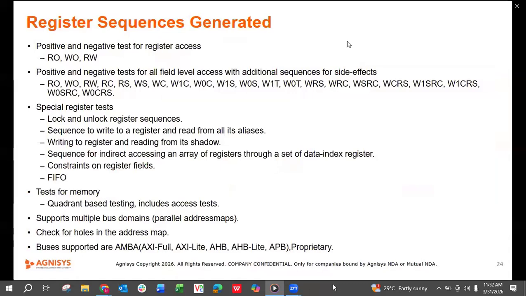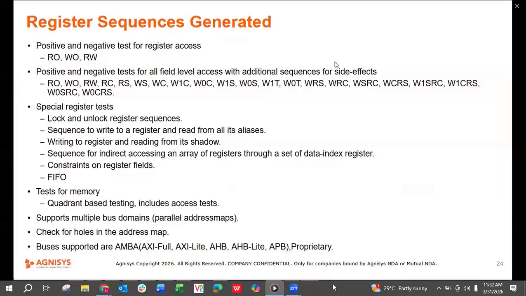Register sequences, which are generated automatically, include both positive and negative tests for register access, such as read-only, write-only, and read-write, and positive and negative tests of all field accesses are generated.